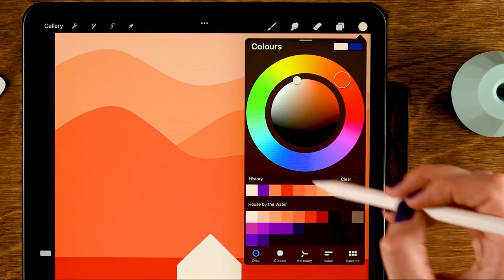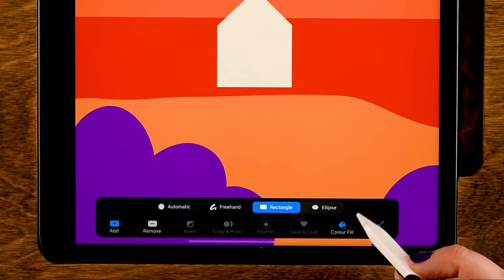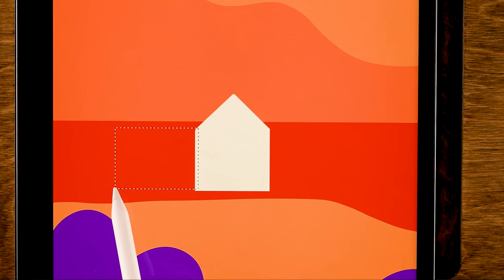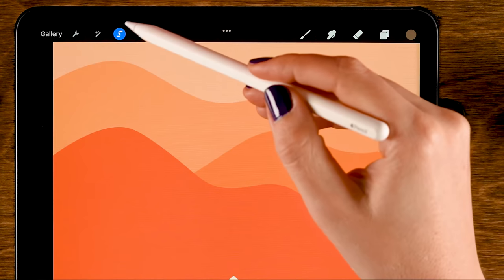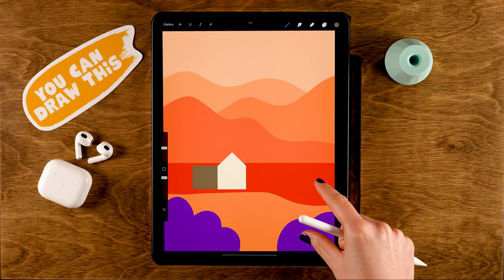First, let's grab a different color. Let's use this last color in the first row. And then let's go to the selection tool again and turn color fill back on. Now we'll make a rectangular shape on this side. Let's start about here, drag it down. And we can go for something like this. Now let's turn off the selection. Let's zoom out a little bit. Check out our half house.